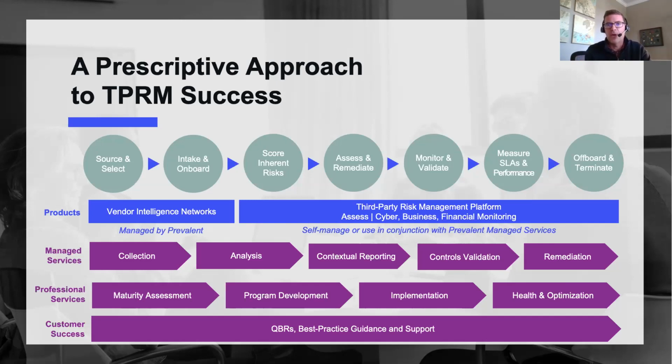So managing SLAs and performance metrics goes hand in hand with security. And then finally, the last piece of the equation that is way too often overlooked is offboarding. Every relationship is going to come to an end, and it can't just be simply flipping a switch and walking away. There's quite a bit of checklisting and processes and data destruction and offboarding or terminating of assets and whatnot that have to be followed through. One of the values of our platform is that we can help provide that automated, workflow-based process to guide you through, so that when that relationship ends, you have greater levels of assurance that the right steps have been taken.